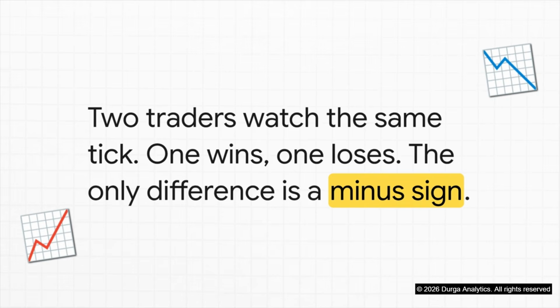It's the exact same 3-pound move, yet they are experiencing entirely opposite fortunes. Why? Well, the only difference between their portfolios is a single minus sign. Today is entirely about mastering that sign and translating the reality of the desk into strict data types before we write a single line of Python code.